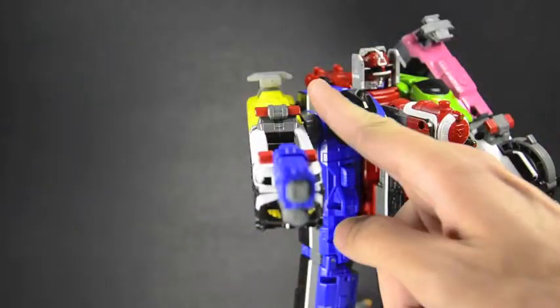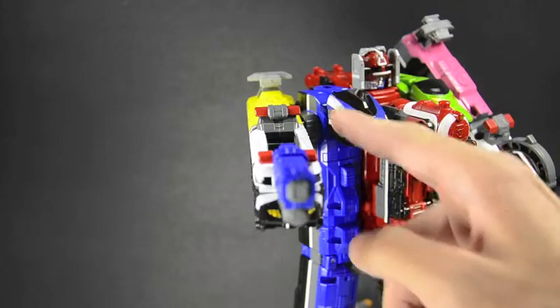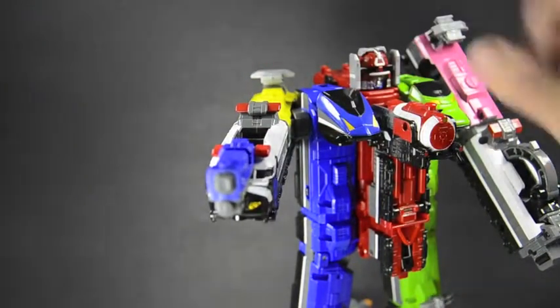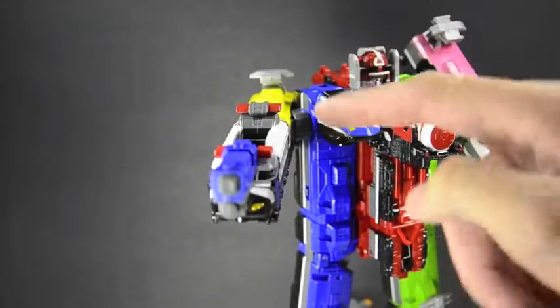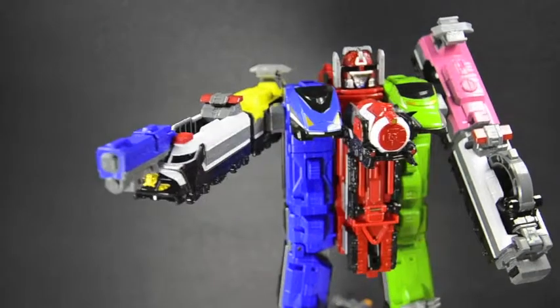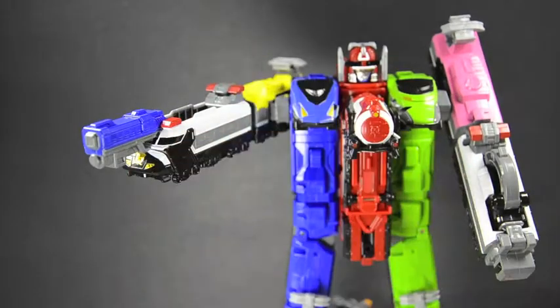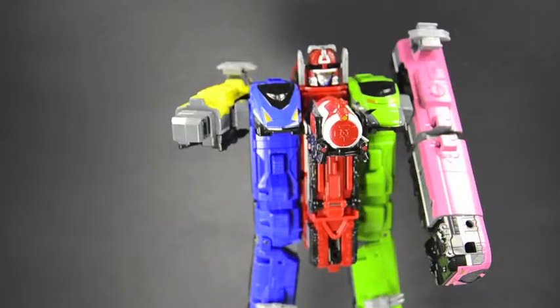Because of the way the yellow and pink arms transform, you can actually angle them outward, which I think looks nice. I just wish you could turn the head. Unfortunately, you can't turn the head, but still, if you want to have the angled, I think that looks cool. So it adds a little more dynamicness to the overall figure. Now, Fire Ressha is a little more interesting.